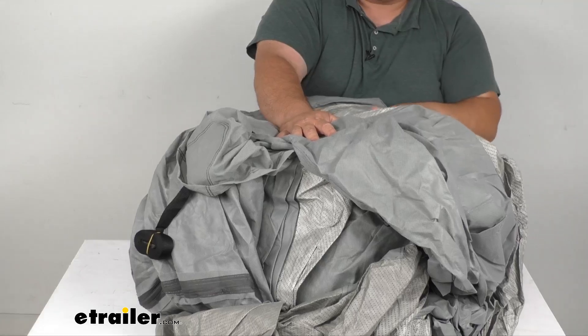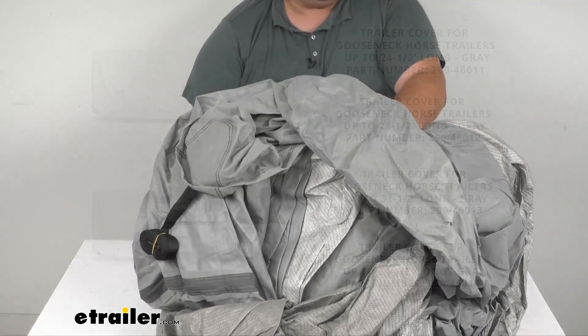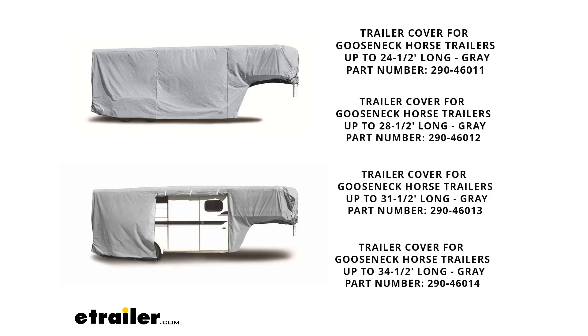It's a nice gray color. I'll throw that image back on the screen — whenever it's on, if you look at the front where the gooseneck is, it's not necessarily going to cover all of the gooseneck from underneath. It's not a 100% cover, and the bottom doesn't go under the trailer obviously. It goes down pretty much as close to the ground as possible, and when you get those straps connected and cinched up snug, it will hold itself off the ground and wrap around the gooseneck as much as possible. Four different part numbers, four different lengths — this is the ADCO SFS AquaShield trailer cover for gooseneck horse trailers.